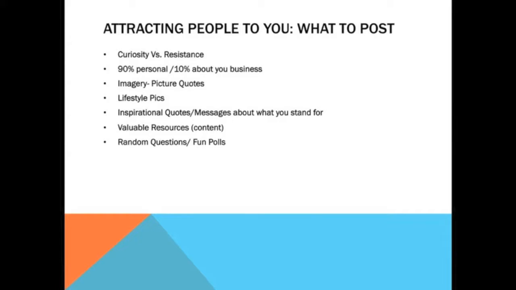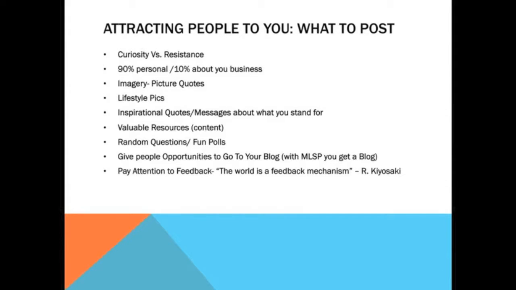Okay, maybe it's your blog, maybe it's a video, random questions, funny polls. That's going to get engagement. Okay, give people opportunity to go to your blog and pay attention to feedback. So the world is a feedback mechanism. That's a Robert Kiyosaki post, and it's true. When you post something that gets little engagement, that's feedback. When you post something that gets a lot of engagement, that's feedback.